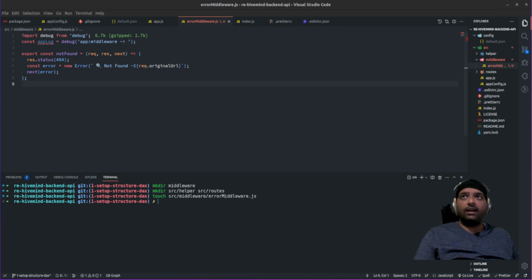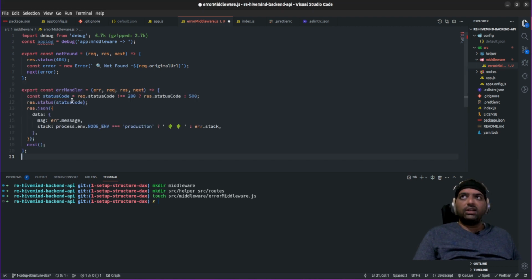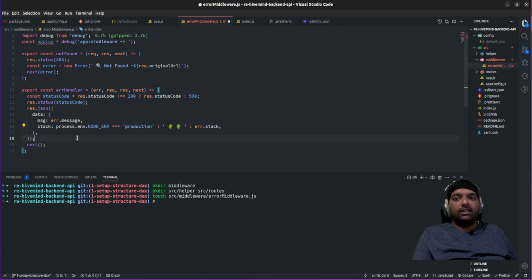Then we have the error handler. I'm giving a copy paste, and I will be giving an explanation of what the error handler is. This is our error handler, and what it would be doing is taking the request and giving a response if there is any kind of error. In development mode, we would be giving a stack error, saying this is not available and this is not found. So it's a stack, and you would be getting the definition of from which point our error is being generated, and this is the detail of the stack.